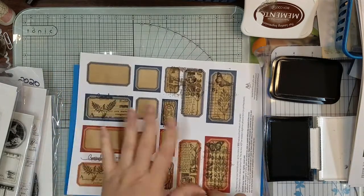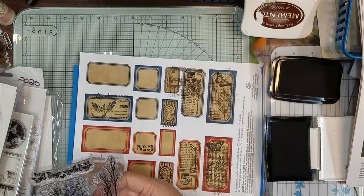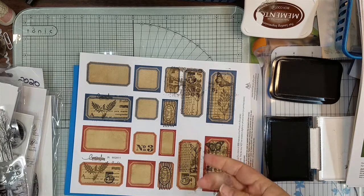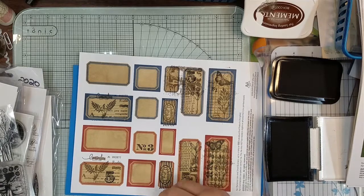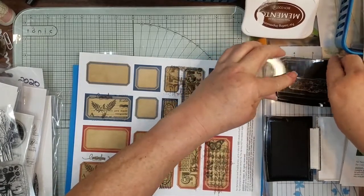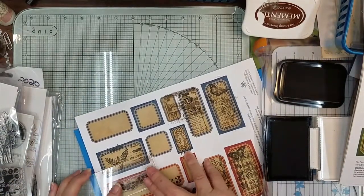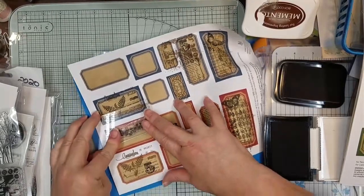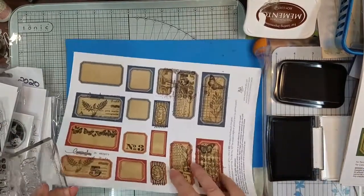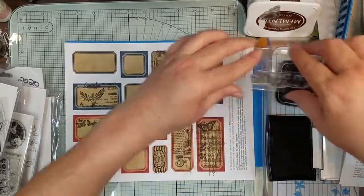Now let's go ahead and put our little backgrounds on here, because I'm just running my mouth and getting out of hand. Okay, we have these little butterflies. I'll be needing them in this journal coming up, so let's put some butterflies back here. I hope I'm in frame. And then we'll put a little more, and some up top here on this blue one.